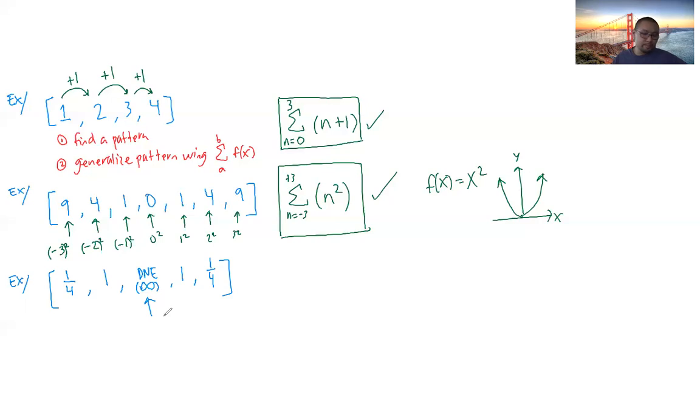And so this can be rewritten or thought of as 1 over 0, okay? And so since we have this one in fraction form and we have 1/4 in fraction form, let's put all of these in fraction form to make it easier on ourselves. So to see if we can catch something. So 1 over 4, 1 over 1. Let's call this 1 over 0. And then same thing over here, 1 over 4.